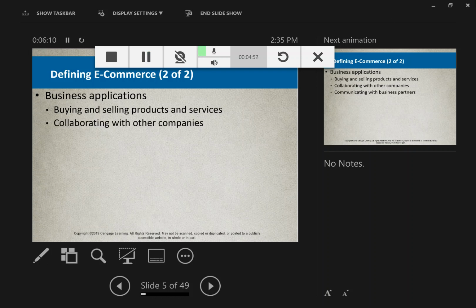A lot of the systems in these applications can also collaborate with other companies. When you're selling a service or product, the systems you're going to be using will probably be connected or linked to other institutions, other companies that support yours.